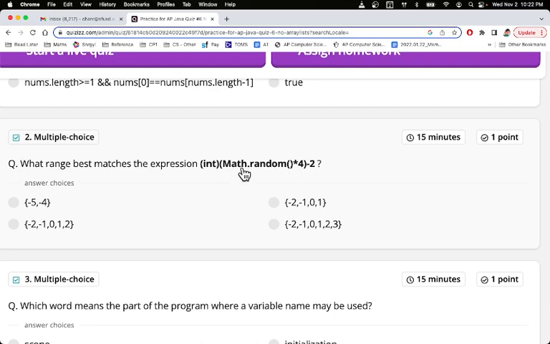You take away 2 from everything, and so the smallest number you get is -2. Biggest number you get from there is 3 minus 2, which is 1. So that would mean this is the correct answer here. Okay, 4 numbers get generated. You go from 0, 1, 2, 3, those 4 numbers back 2 for each of them. So this is the proper answer.